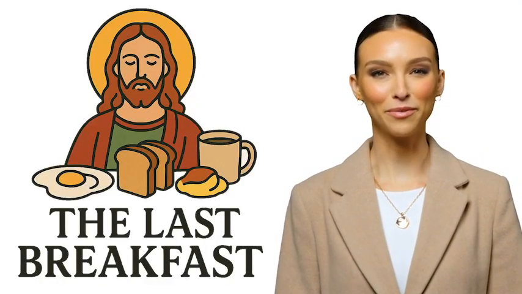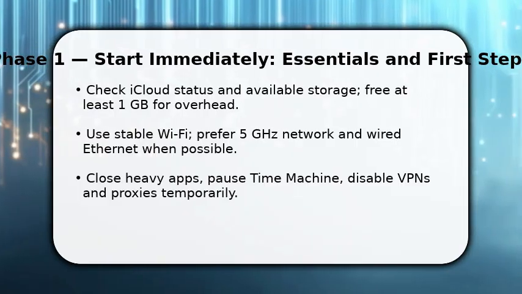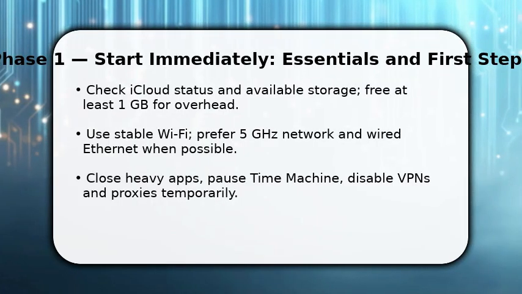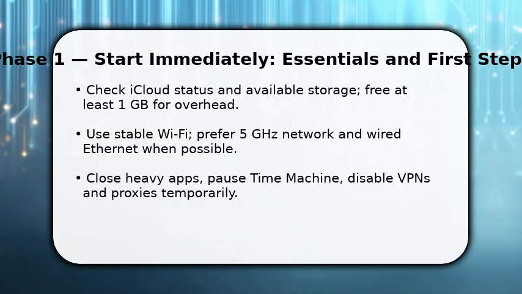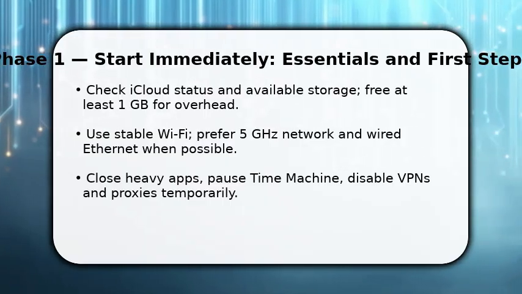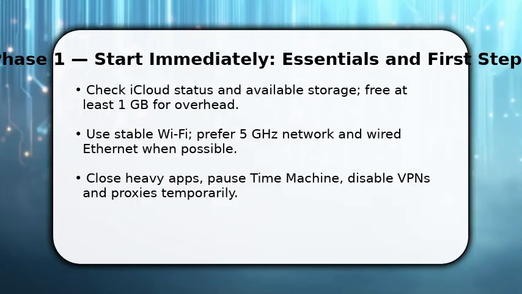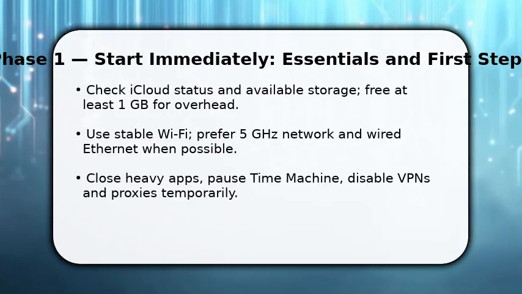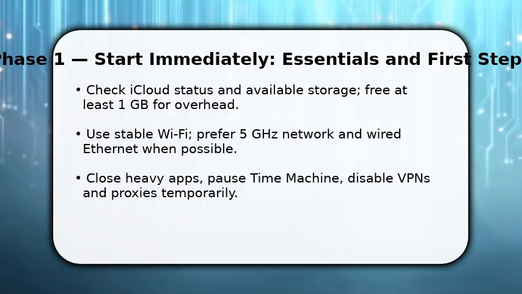Please enjoy the video. You begin by confirming prerequisites and initiating the earliest work. Check iCloud storage and system status, because low storage or service issues stall transfers. Next, connect to a stable 5 GHz Wi-Fi or Ethernet cable for consistent throughput, and make sure large background apps are closed so uploads get full bandwidth. Pause Time Machine and any VPN or proxy, since they introduce latency and packet loss.